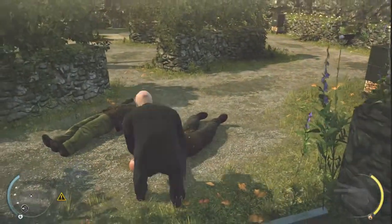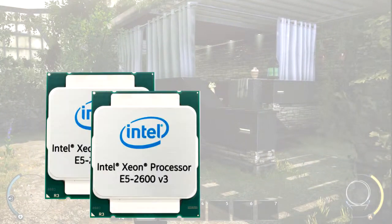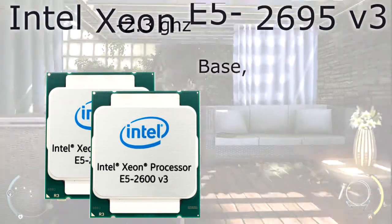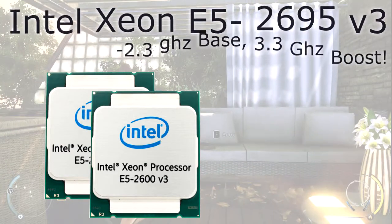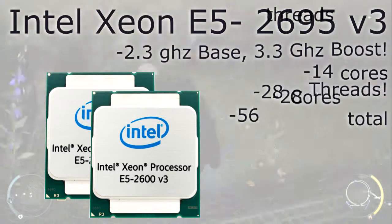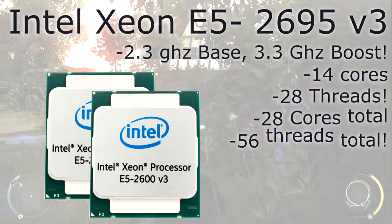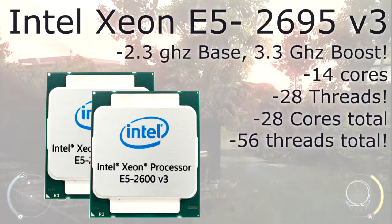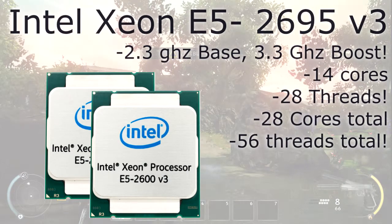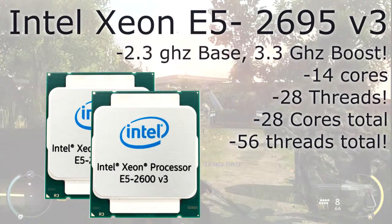For the CPUs, we're going with two Intel Xeon E5 2695 version 3 processors. They're 2.3 gigahertz each, turboing up to 3.3. So pair these two together, you've got 6.6 gigahertz. Amazing turbo there. But the best thing about these processors is each one has 14 cores and 28 threads. Yeah, you heard me right, 14 cores. So you put this in a system, you've got 28 cores and 56 threads, which means you can do 56 different processes at once without losing any kind of performance, and it won't start turboing anything. And you'll probably get a reasonable heat output as well.